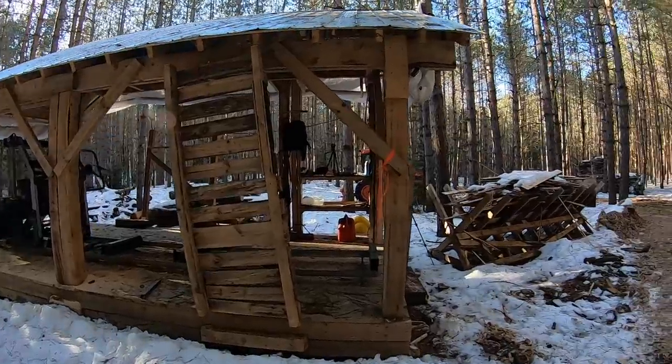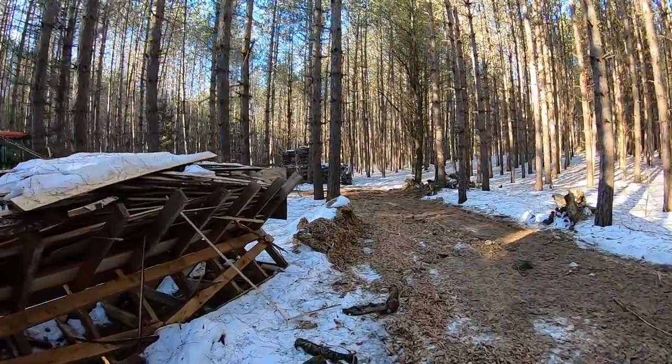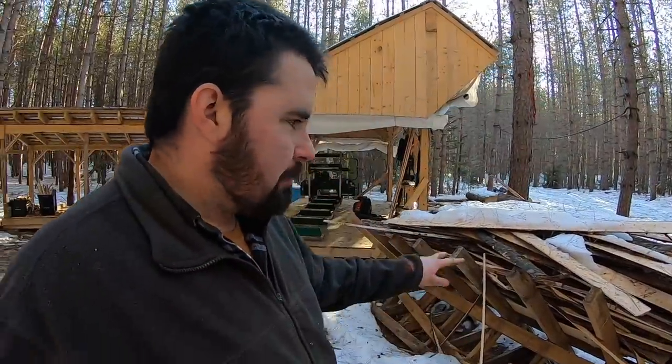As I look over my right shoulder, I notice that my slab rack is completely full and then some. I think I'm going to have to get out here with the forks on the tractor and lift it up and set it off to the side. I'm going to end up using this not for wood chips, not for firewood this time, but to go over some of my wet trails. Winter is the perfect time to put it there because I can drive over them with the snow machine, throw the slabs on the ground, and then in the spring when the snow melts, the slabs will be there. Hopefully it won't give me the muddy mess.